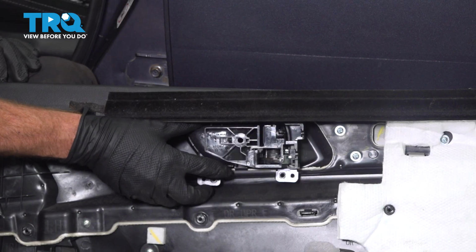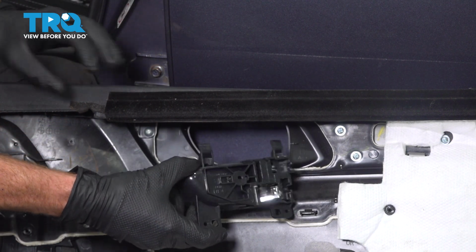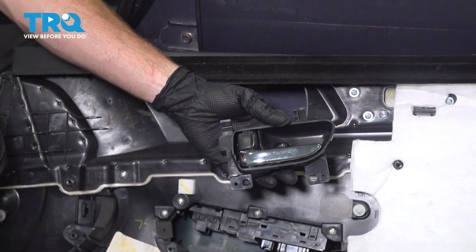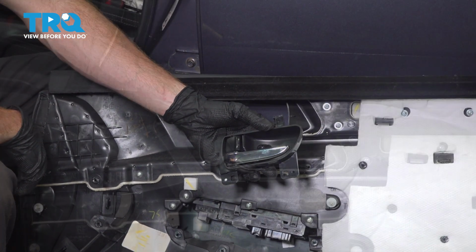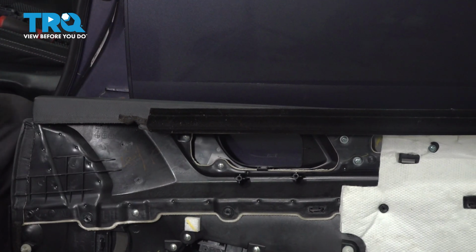Now we can take hold of this handle. We're going to pull it away along the bottom, come out diagonally, and pull it away. And there it is, friend. Now, prior to the installation, let's just make sure we clean and inspect the mounting areas. We'll start up along the top and then down towards those bottom two mounting screw ports.